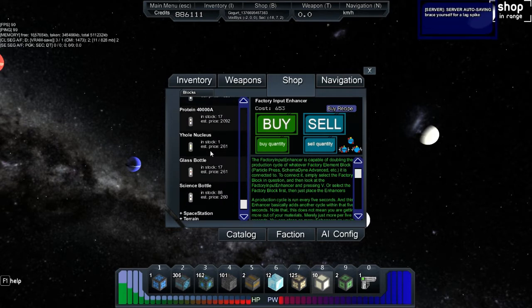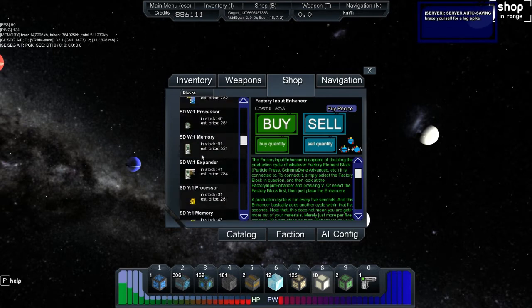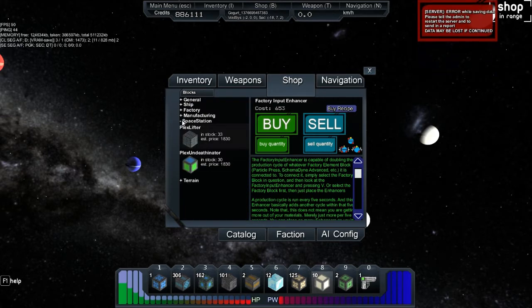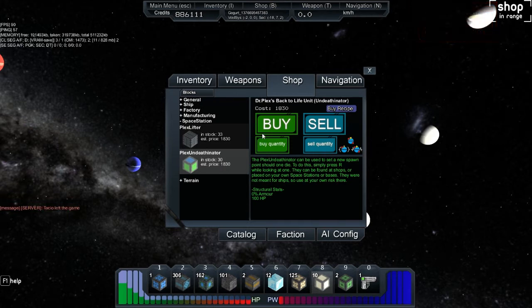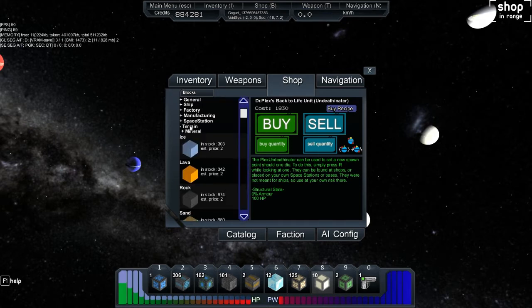Sorry, I'm just taking a look through what is in. Oh, we need one of these Plex undetonators. Have you used the undetonator yet? No, I have not. There's at least four at every shop. When you hit R on it, whenever you die, you'll respawn wherever you hit the undetonator. Right. Okay. That makes sense.